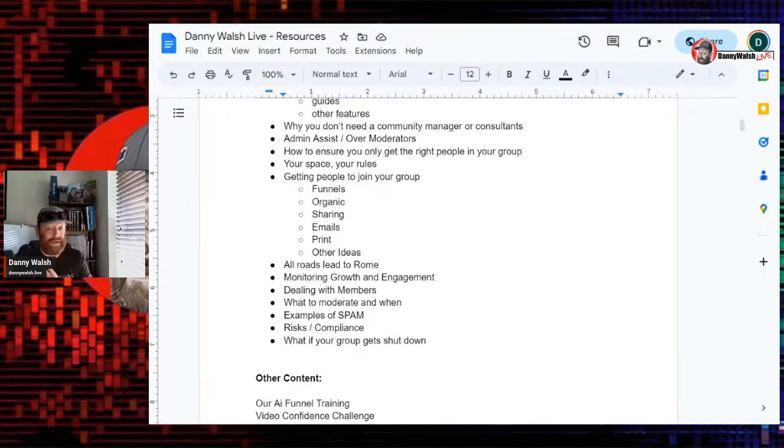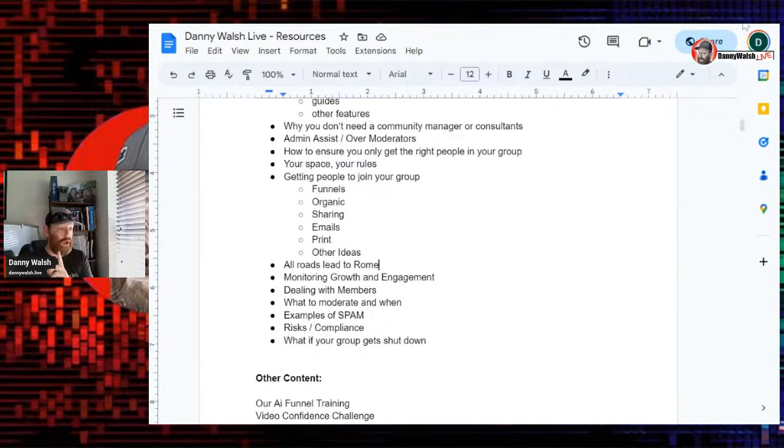If people accidentally find your group and join, you're not going to reject them, right? If they then go into your group and they see stuff that you're doing and then sign up to things and it loops them back to the group, that's not a bad thing. If people go through all of your funnels and process or read your email or you invite them and then join your group, that's not a bad thing. One way or another, they're joining your community. That is the goal, right? So whether you invite them or they find it by accident or their friend invites them, that is the goal.